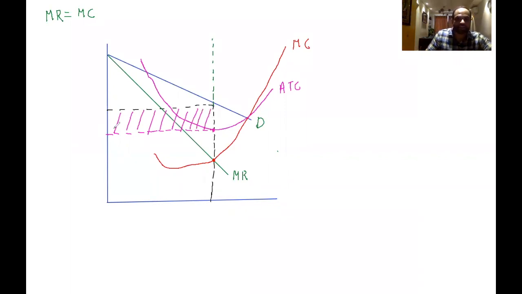Profit area point. Why? Because this is your cost. Let's say this is your cost, whatever, let's say $10, right? And $14 here. If 14 is your revenue and 10 is your cost, 4 is your profit, right? But if you reduce the price, your profit also reduces.